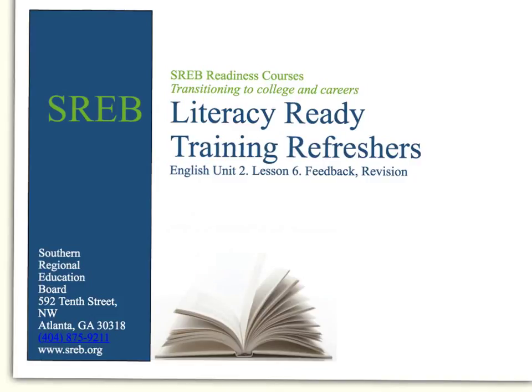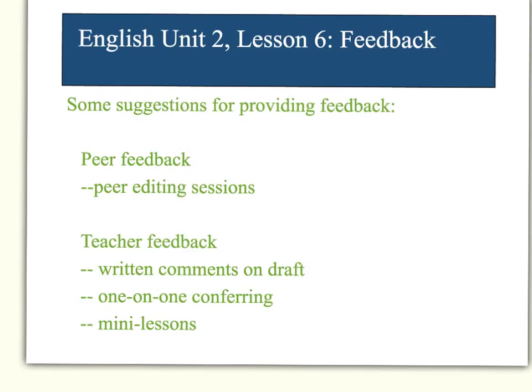This training refresher focuses on English Unit 2, Lesson 6, and particularly on the ways that teachers can provide feedback to aid students' revision of the literary argument essay, which is the culminating project for this unit. In Lesson 6, we recommend that teachers provide feedback in a couple of different ways. One is through peer feedback and the other is teacher feedback.